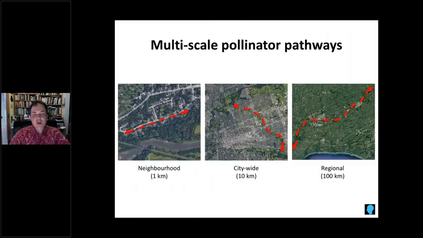Okay, so really what's needed is a multi-scale approach where we have neighborhood gardens. So these are, you know, 1 kilometer to a few kilometers in size, citywide pollinator pathways. This is really helping the population dynamics of pollinators. Okay, so along here you can see this dashed line going across London. There's parks along here, and if we set up a nice pathway around there, that would be a citywide pathway. And then we can talk about regional, like the Carolina and Canada meta corridor concept.